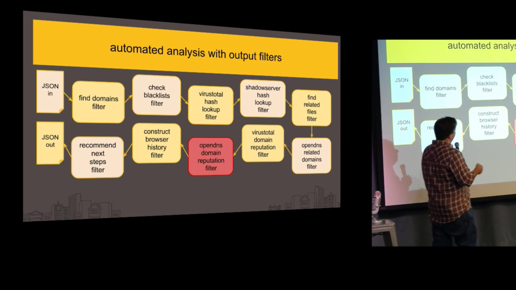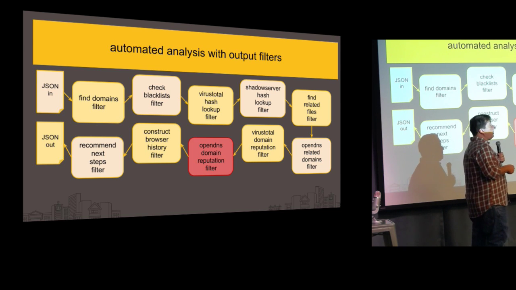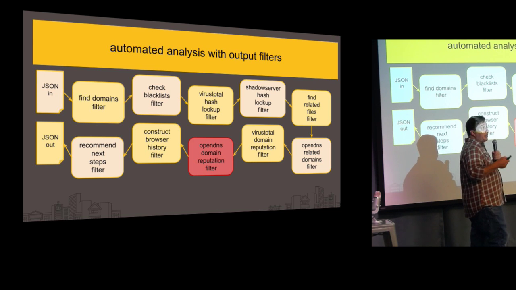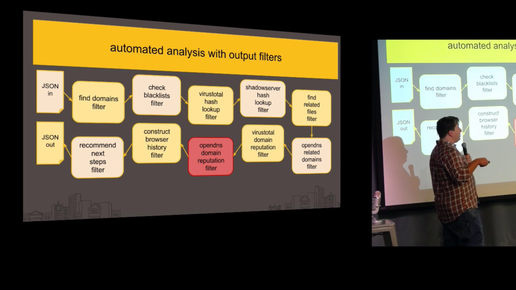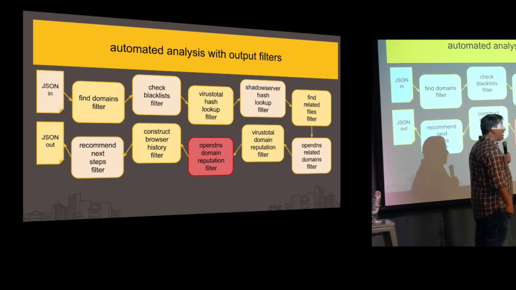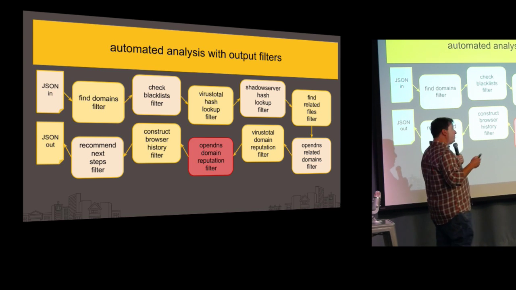So when we get information from OS Query, and OS Query says somebody installed a new kernel extension, we say, do we know about that? Whitelist, blacklist, cool. Don't know about that. Oh, VirusTotal, what do you know? Shadow server, what do you know? We do that, and then we handle those alerts in those kinds of ways. And if it knows enough, we can just say, cool, we're done. It's benign, or it's horrible, what do we do?